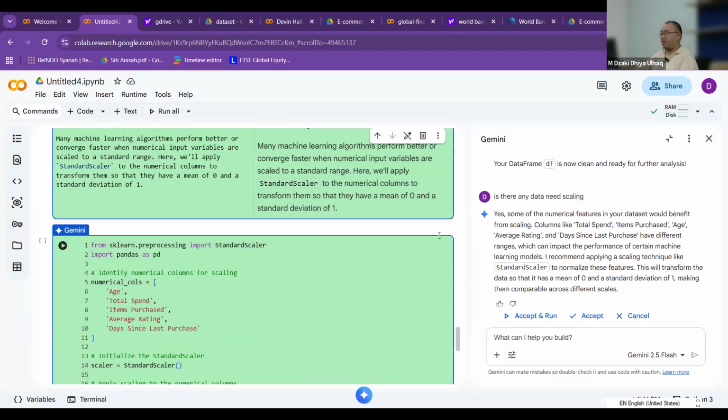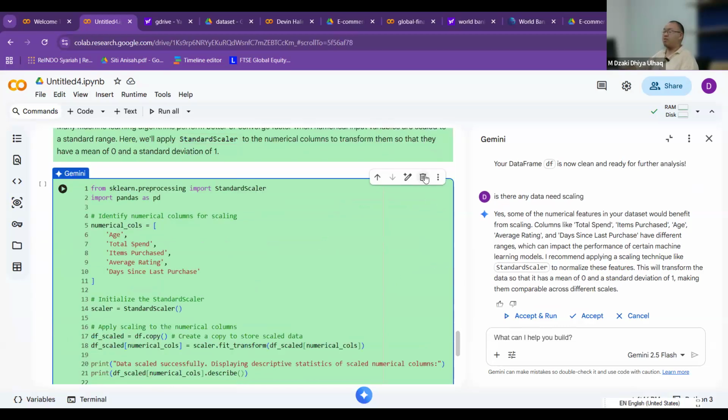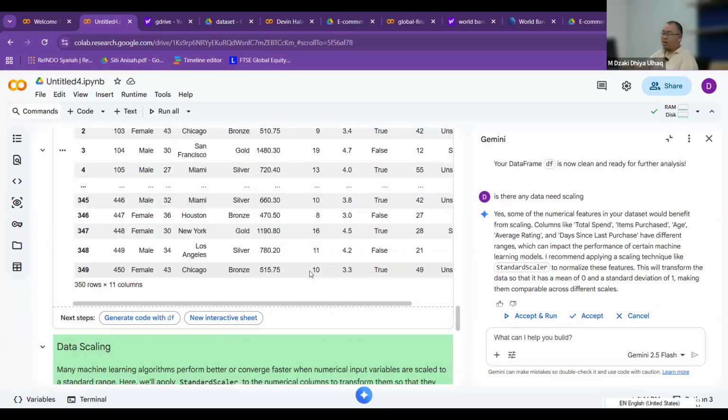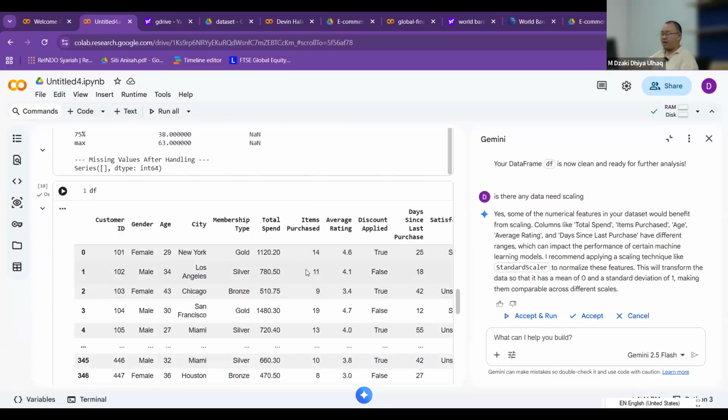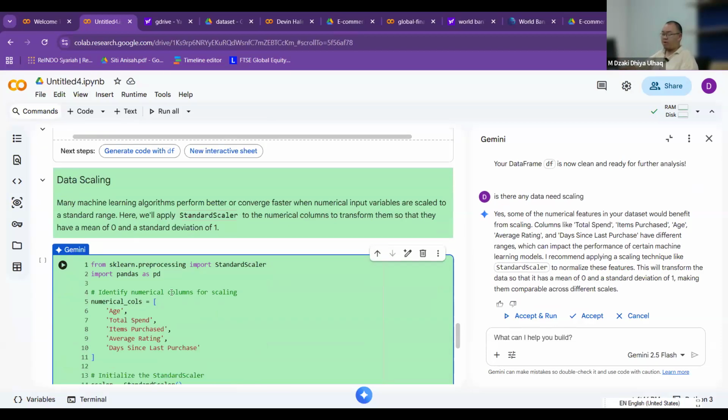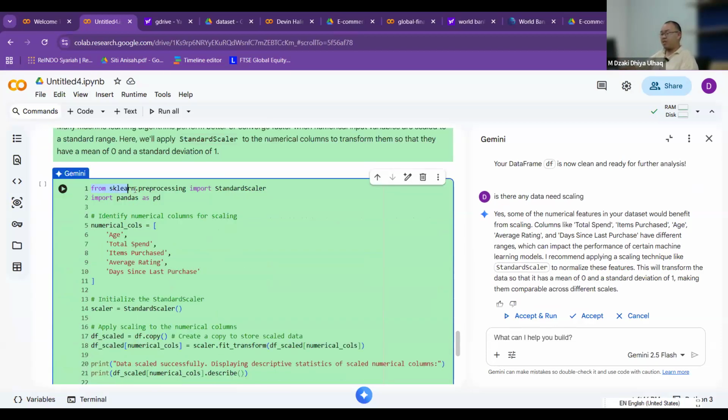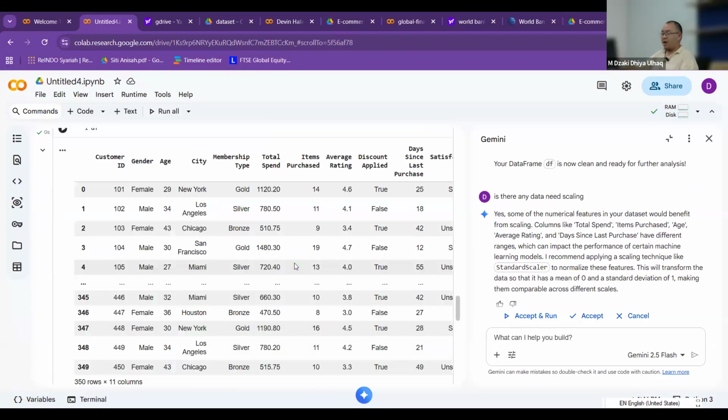You can use this to actually erase the whole code. And you still need to understand a little bit of Python, because here you can see the libraries imported. So there's StandardScaler.